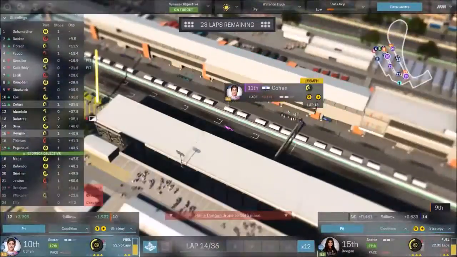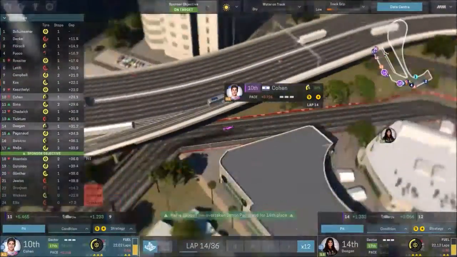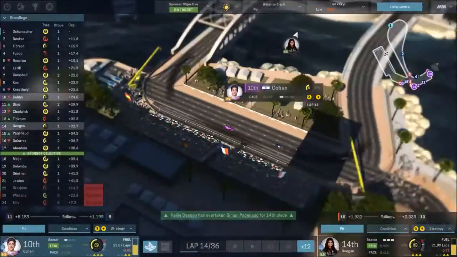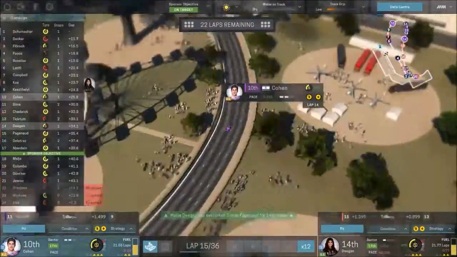Maybe a couple more laps then for Cohen on these tyres. Up to 9th place or 10th place now. And we're right at the back of the pack, fighting for 9th and 8th as well. Looks like we'll definitely get our money here. We might even get a... No, we're not going to get points, are we, surely?